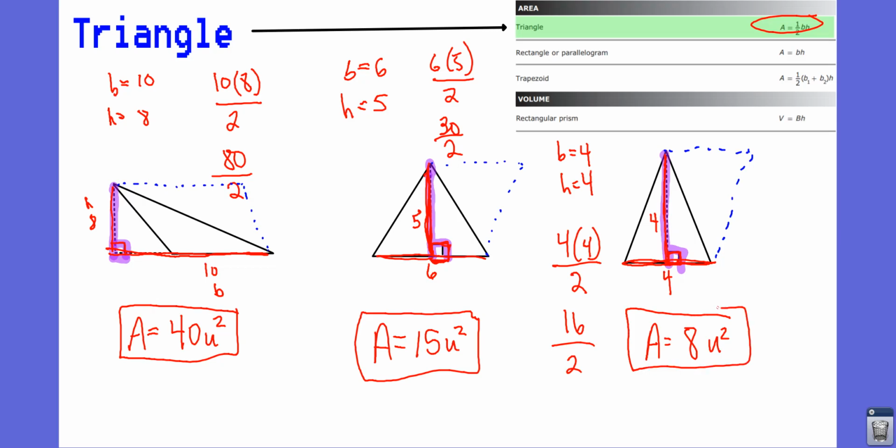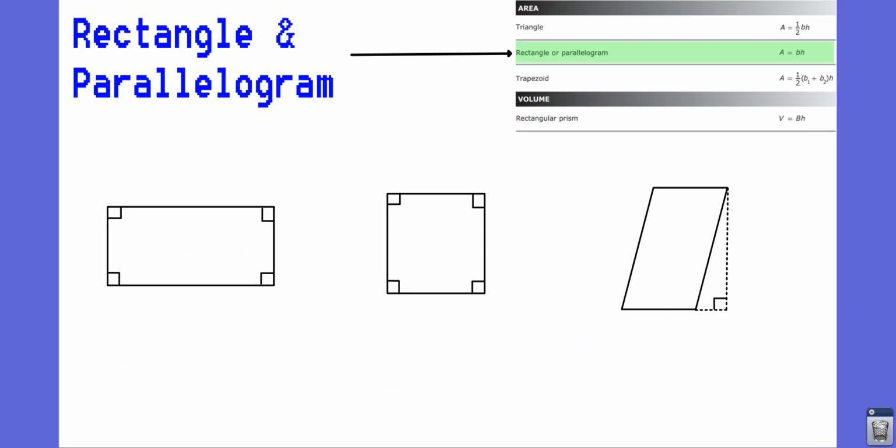To move on to rectangles and parallelograms, it's taking that 1/2 step away, taking the dividing by 2 away, and really the way to identify base and height is the exact same. So, I mean, you could do that on any of these right angles, because you can do base and height interchangeably when it comes to a quadrilateral, except for when it comes to a parallelogram or a trapezoid.